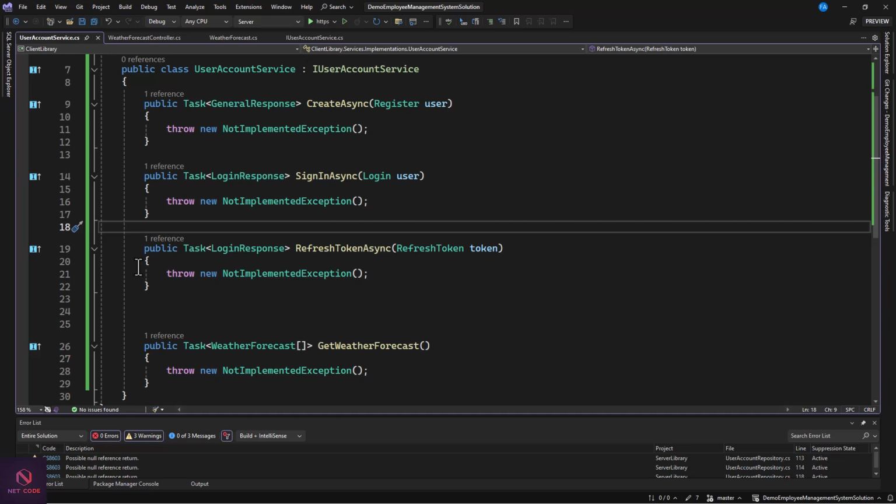That client, we have to add the token to that client header before a request is being made. But when you create or when you sign in, this time around, the header has no authorization because we're going to make it allow anonymous on top of the controller. So if the user tries to create an account, the user doesn't need to be authenticated before he can perform that. Sign in is the same.